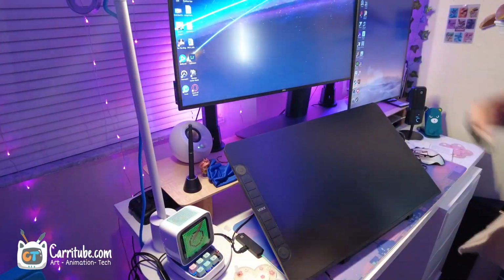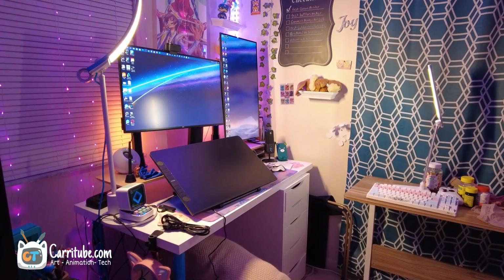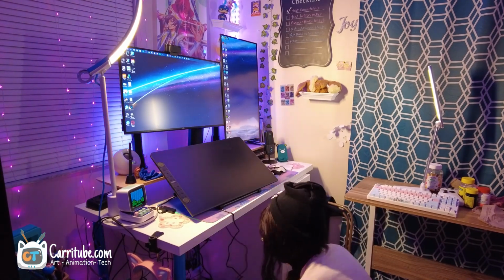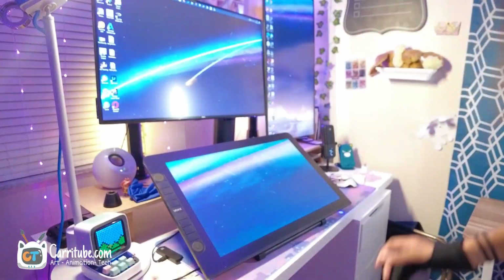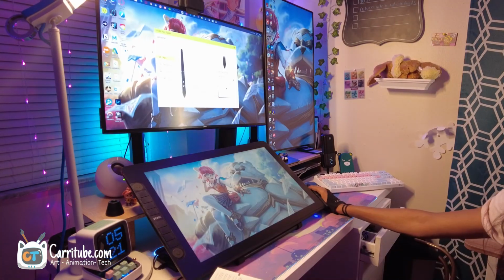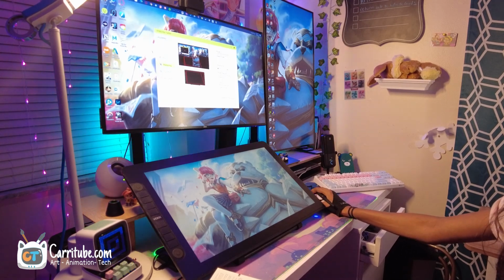That's why I like to include this portion of the video, because especially for a much bigger tablet display like this, it uses a really big power cord. Normally, the much smaller ones that I'm used to using just come with a little USB. Sometimes you can plug into your computer, but this one doesn't. And the screen size made such a difference. I love using the Wacom one at school, but that was mostly because of the screen size.